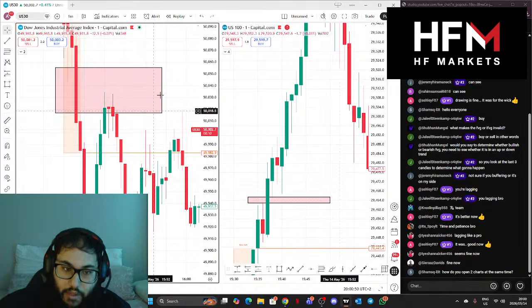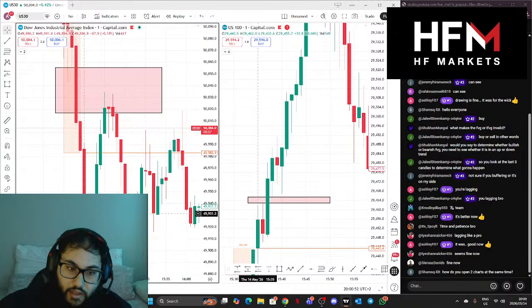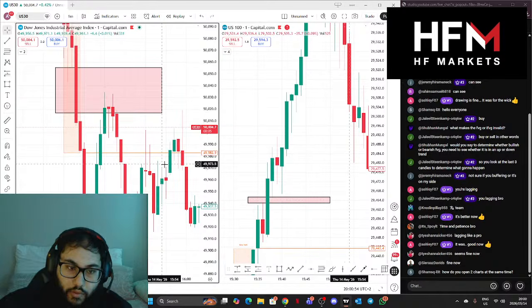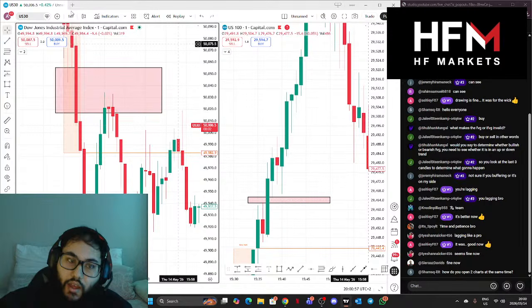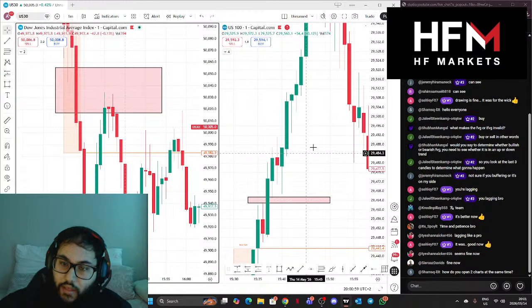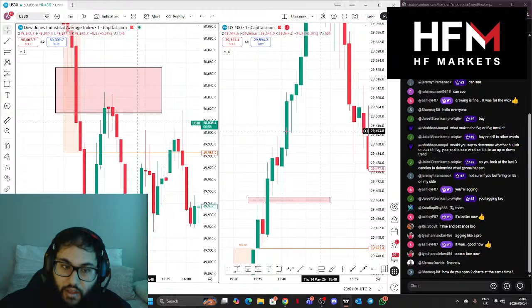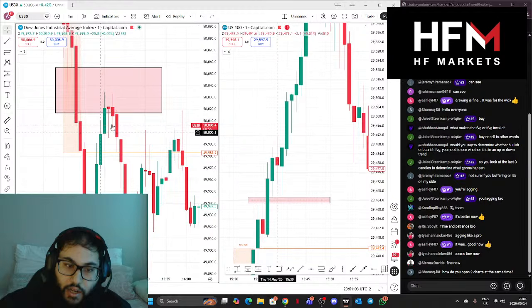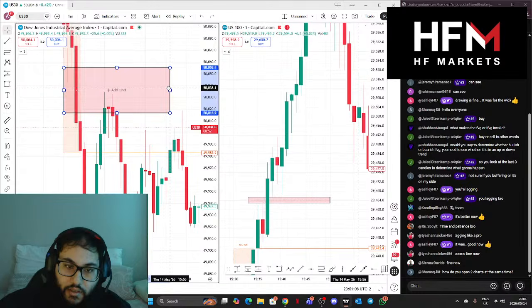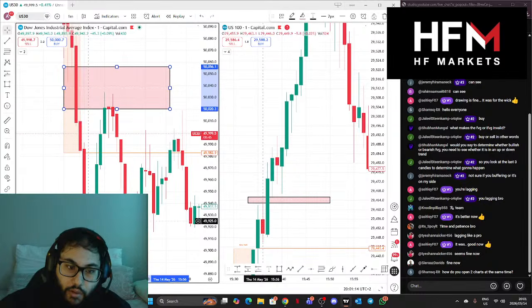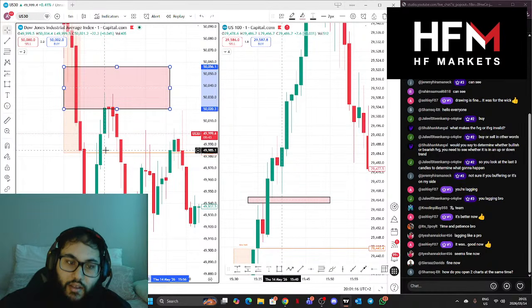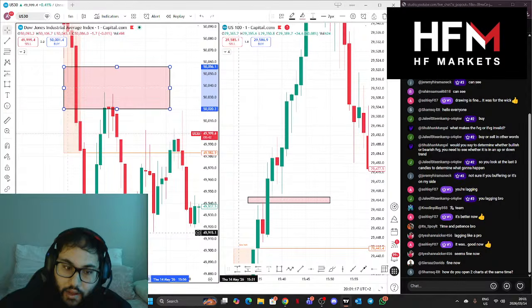But on US30, we got the trade already. We don't have to wait too long. Sometimes Nasdaq will give you the trade first, and sometimes US30 will give you the trade first. It can vary from time to time. But in this case, sorry, we got US30. What happened? We created the fair value gap. Look at that. We broke out, and we retested. So you wait for a breakout, and then you wait for a retest into a fair value gap.